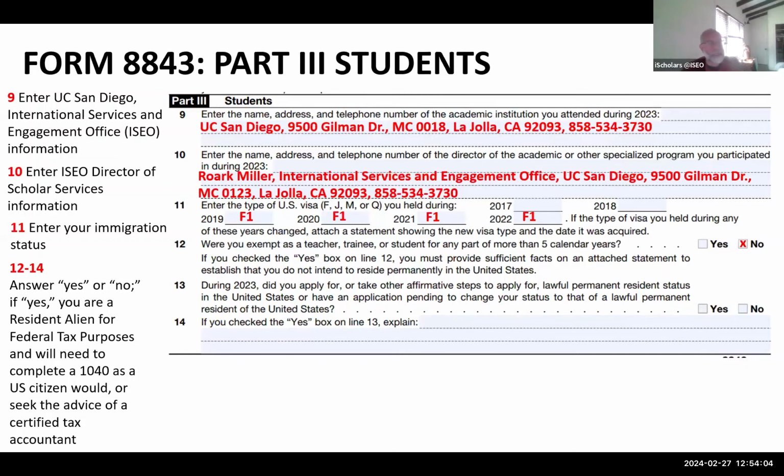Next question, do I need to file 8843 next year when I'm back in my home country again? Yes. For persons whose programs might be ending sometime this year, if you're here in J status as a non-resident alien, when you go back to your home country sometime this year, in 2025, you still are technically required to file a form 8843 and potentially a 1040 NR if you had any US source income. And of course, a California state tax return if you had any income period. So yes, you still must meet those tax filing obligations.